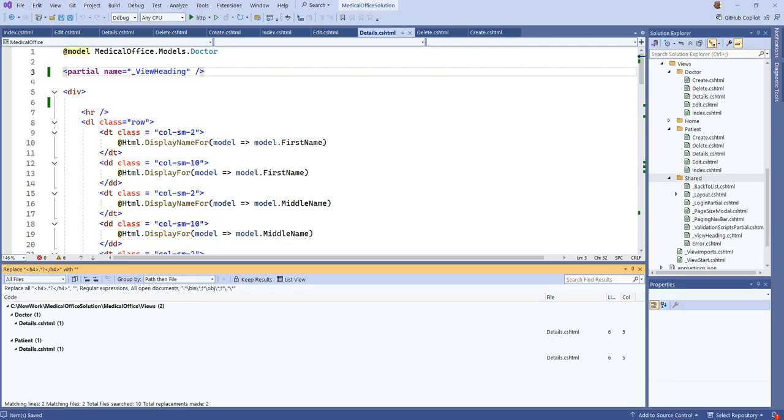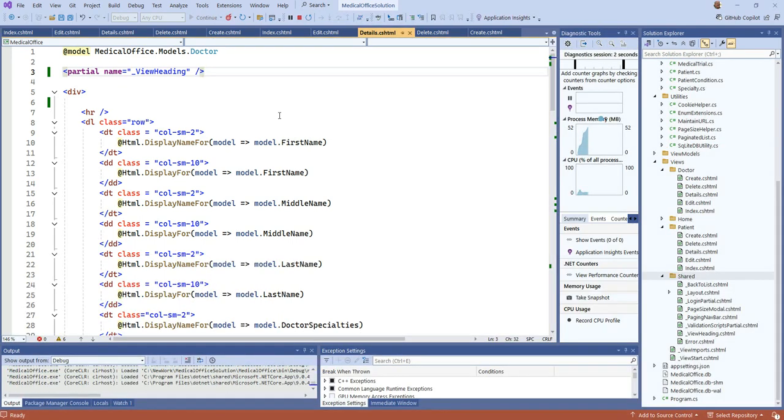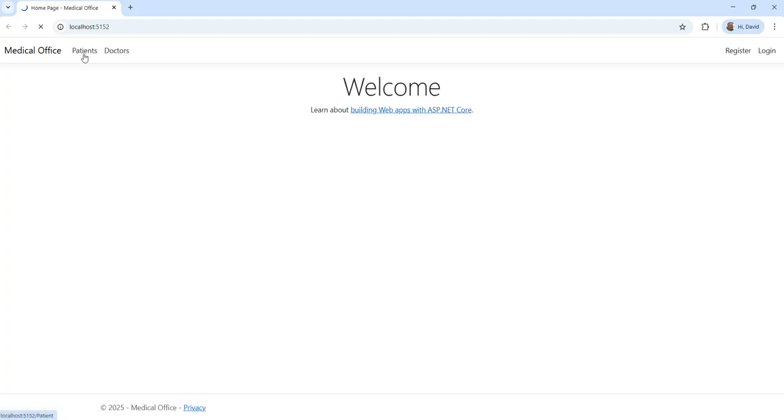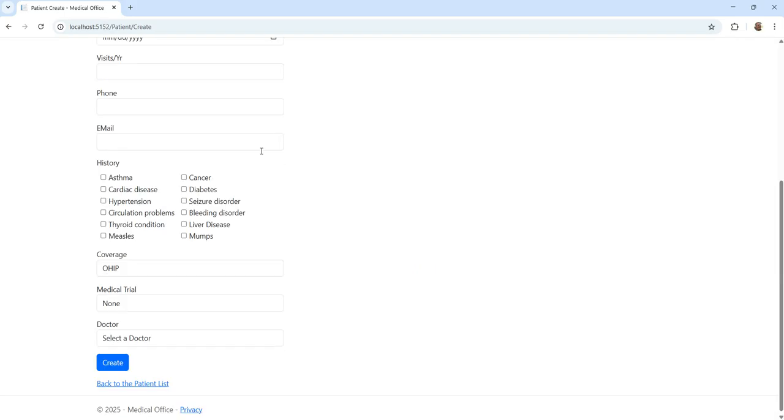Now you might say, hey, wait a second, we removed that title all the time. But don't worry, it is in our heading as well. So let's now see the final result with our headings customized in addition. There we go. Nice. Patient index, create new patient. When I come here, it says create patient. Very good. I'm going to go back to the patient list.